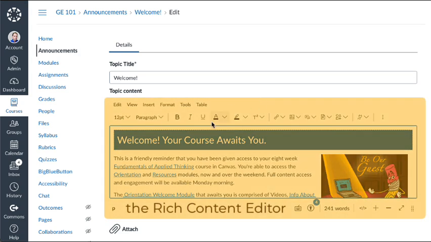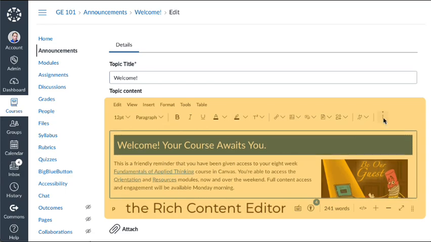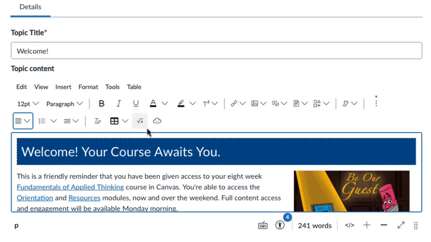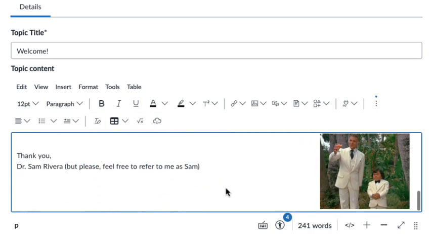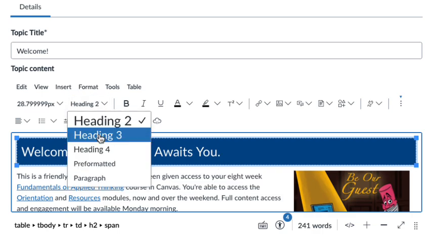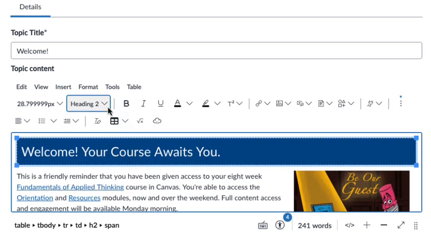Here's the RCE, open right now inside a draft announcement. You'll see this exact same toolbar anywhere you're allowed to type formatted content in Canvas. Announcements, discussion replies, pages, and assignment instructions all use it. Along the top, you've got your basic formatting, bold, italic, bullet points, and numbered lists, all working exactly the way they would in Word or Google Docs. There's also a heading drop-down, which is worth using if you're writing anything longer than a couple of sentences. It breaks up the text and makes it easier for students to scan.